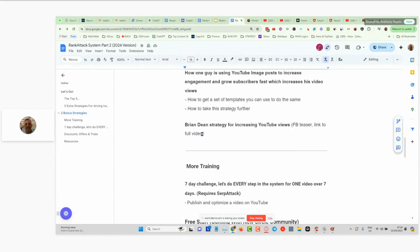So you're going to take that post and you're going to promote it. Okay, using the same strategy, just a different traffic source. His traffic source comes from his existing audience. Our traffic source has to come from using Facebook ads. The good news is you don't need to spend a lot of money to do that. That's again like a $10 to $20 campaign.